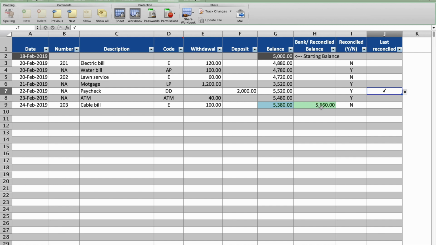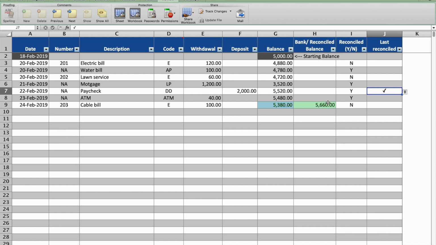When you go to this balance, 5660, this should be what the balance is in your account online with the bank. The bank should be saying that this 5660 is the balance in your account. And if it does, you know that you and the bank are on the same page. But you'll know that once the other transaction that you know of clears, which the bank doesn't yet have, then your real balance is really going to be 5380. But as of right now, the bank balance says 5660, and you know that you're on the same page, and you know that, hey, if you want to write a check for $5,200, you're in good shape to do that.